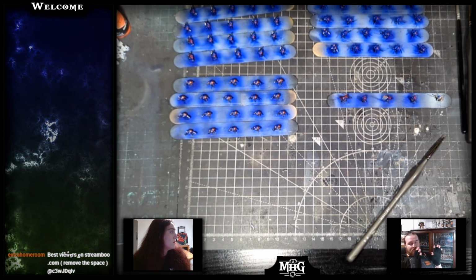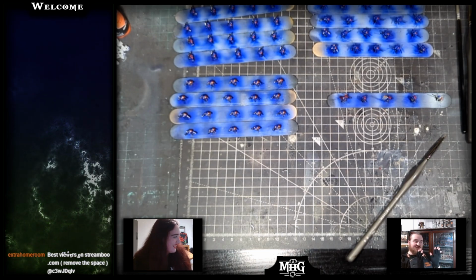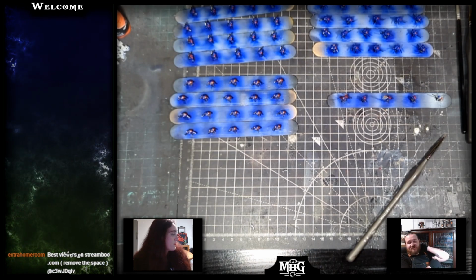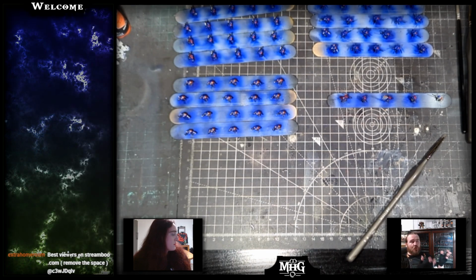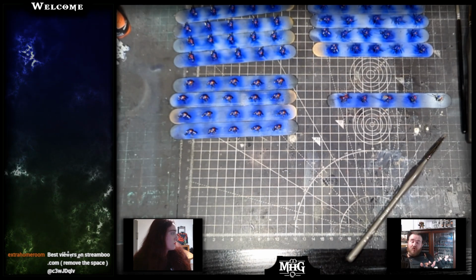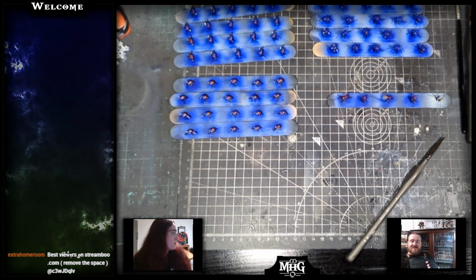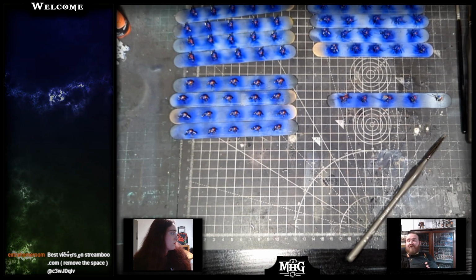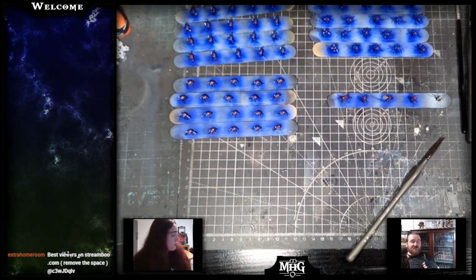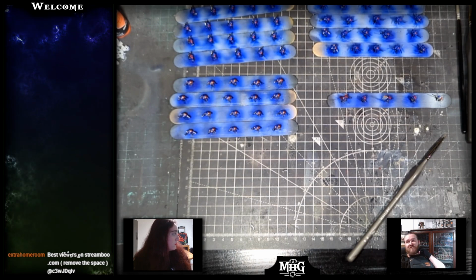That gets into a whole other question about how much it actually costs to make these things, which we won't go into. There is a lot to it. But it does stand to reason that a horde army would always cost more than an elite army, because you just need more of it. That's something you've either got to be willing to accept, or plan for when you're picking your armies. If you're on a really tight budget, then you need to pick an army that's much more elite, so you're not having to spend so much money to get the points on the table.